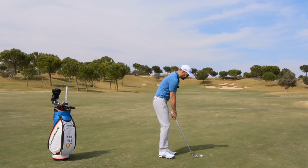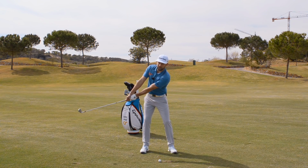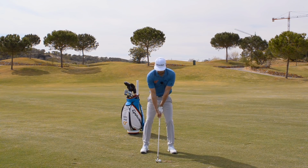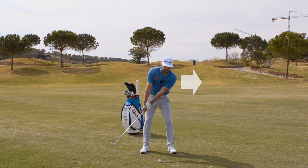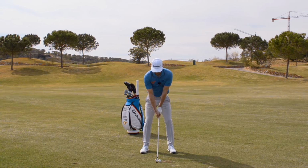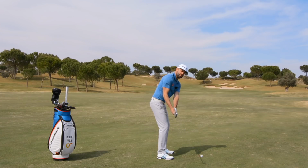As you are doing that, as I said, we're not looking to keep these arms and these wrists very, very passive. What we tend to find for the golfer who does do that, we tend to find the upper body tipping towards the target and we don't tend to fold the arms correctly. So as we're starting to use our body, we want to feel like there's a little bit of fold in that trail arm, a little bit of rotation of the forearms and a little bit of set of the wrists.